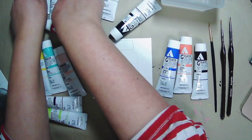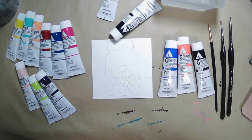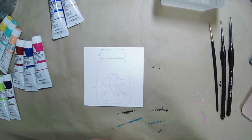So yeah, there's a pretty good many. I have been collecting these for a while, and I absolutely love my Holbein acrylic gouache. I'm going to work with these a little bit differently than I normally do. I'm going to work with them more on a wash. I'm not going to be putting them out on the palette here because I really don't need that much for this little bitty painting. So I am just actually going to get my brush wet.